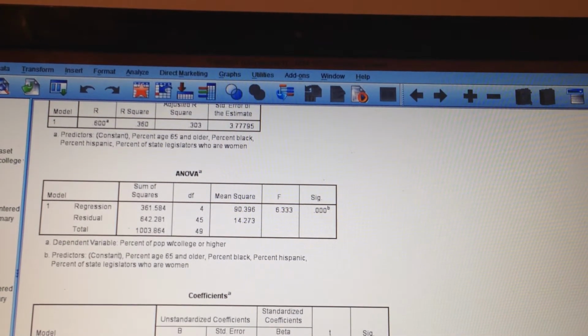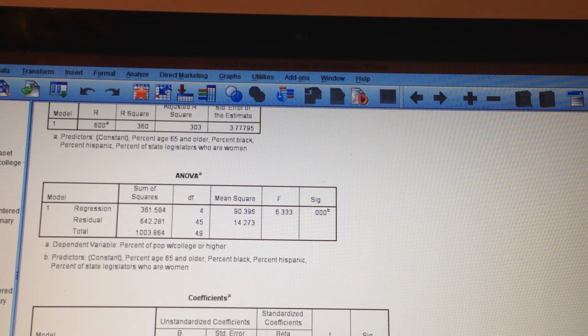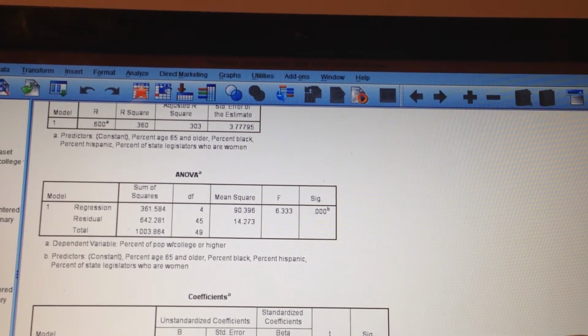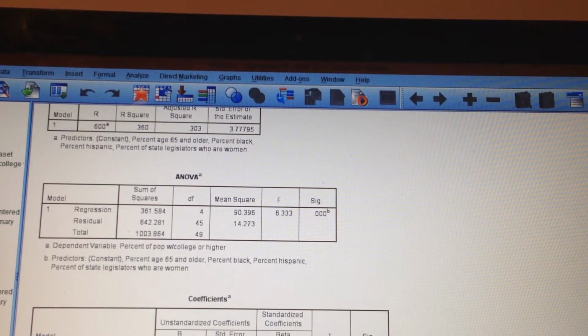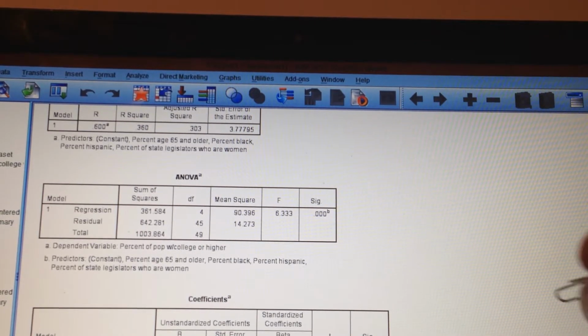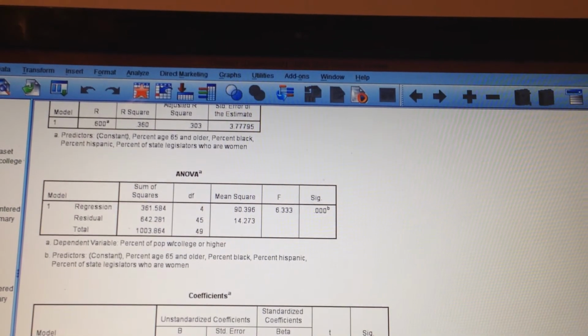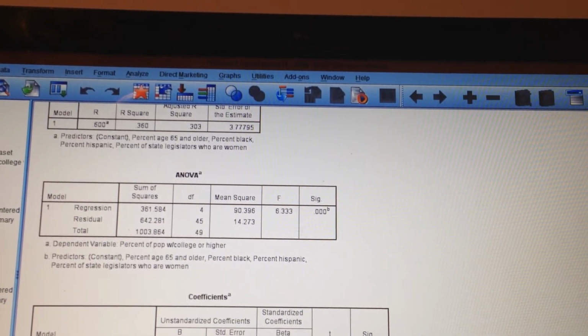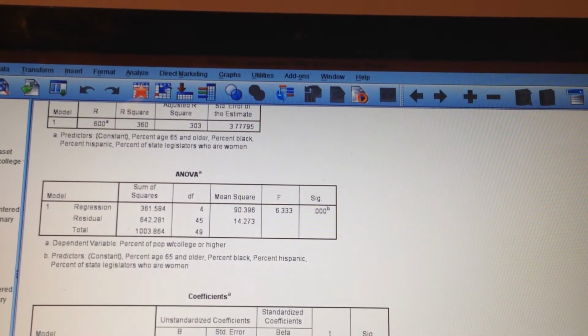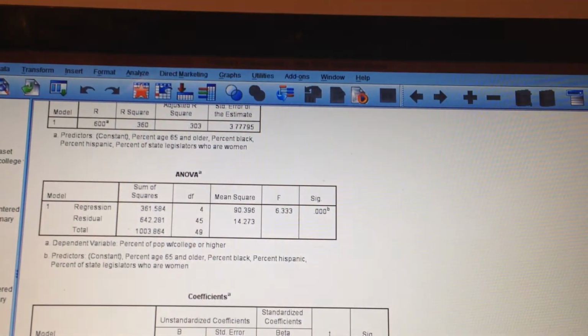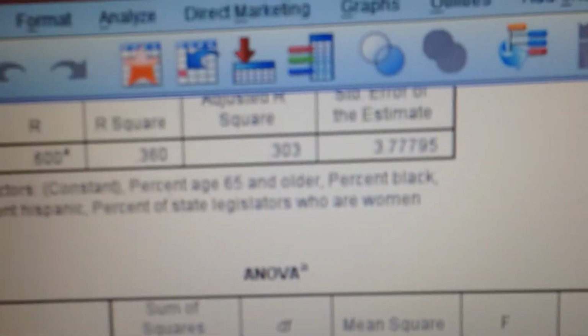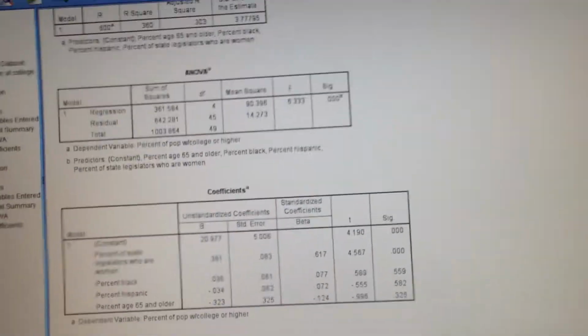Now, I told you on Thursday that there were 3 things that I wanted you to look for in this SPSS regression table. All right? First thing that I want you to look for is the statistical significance of the various coefficients. Second, for all the variables that have the right statistical significance, I want you to look at the size of their coefficients. The third thing that I want you to look at is in this first table right here, and it is the R squared. Okay, so that's the third thing, the R squared.